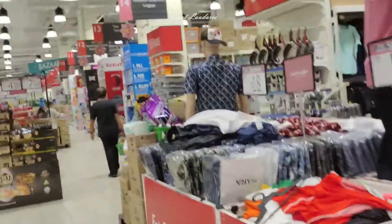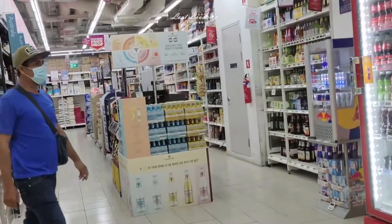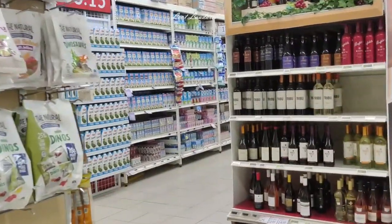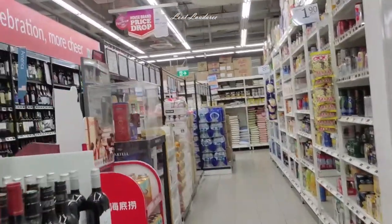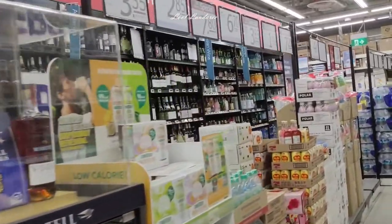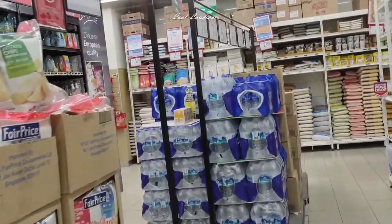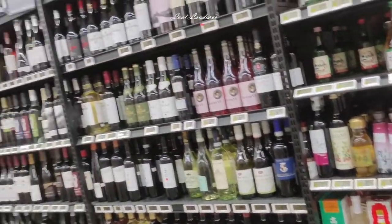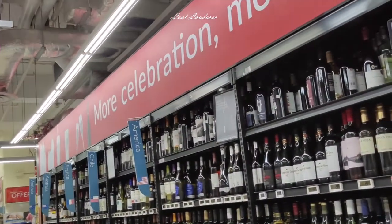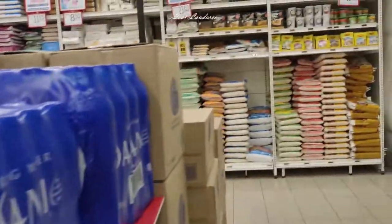Clothing on offer here as well if you want to buy Christmas gifts. There's a whole aisle of liquor — imported from many countries. You have beer, wines, whiskey, and collectible liquors. Juices right opposite. And sake, rice wine from Japan as well as Korea. A whole wall and shelf of wines from all kinds of countries.